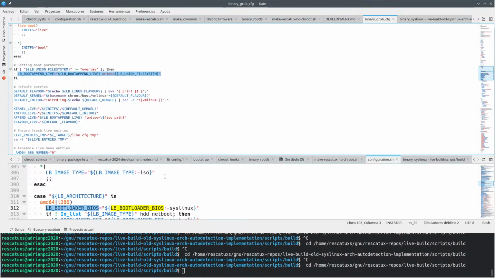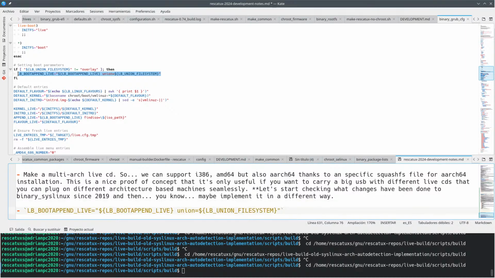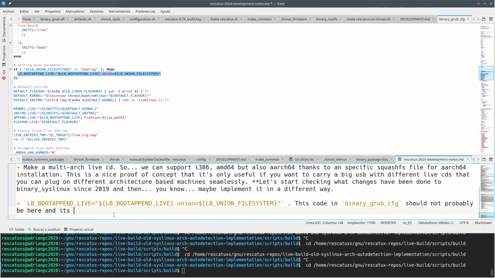So let me write it down somewhere. So this code in binary group should probably not be here, and it's legacy code from when not squashfs was used, but union file system instead.